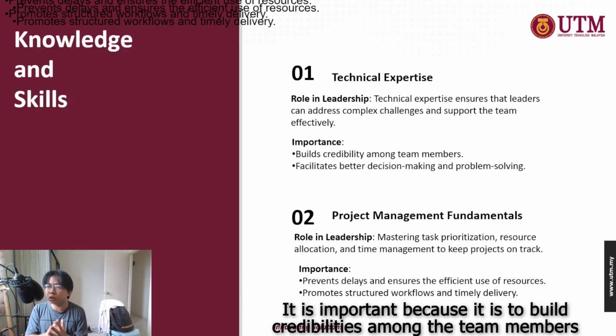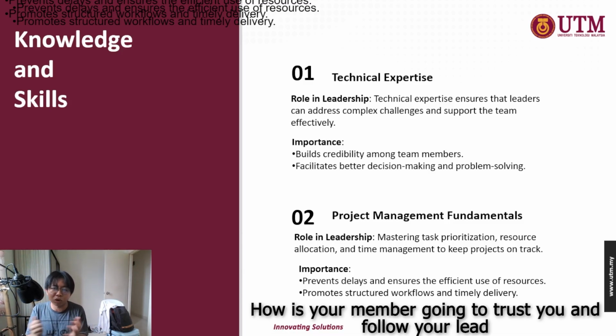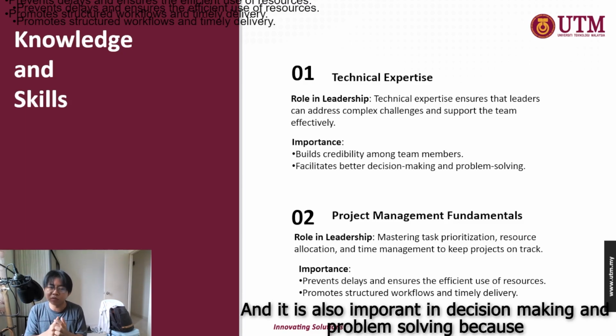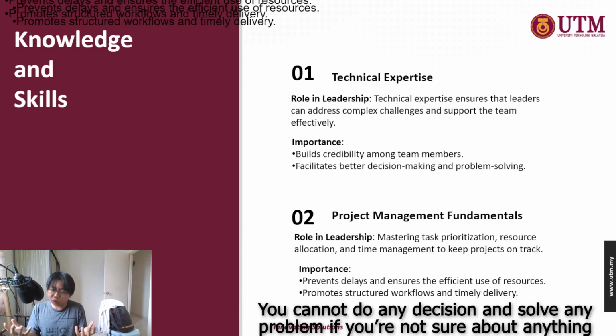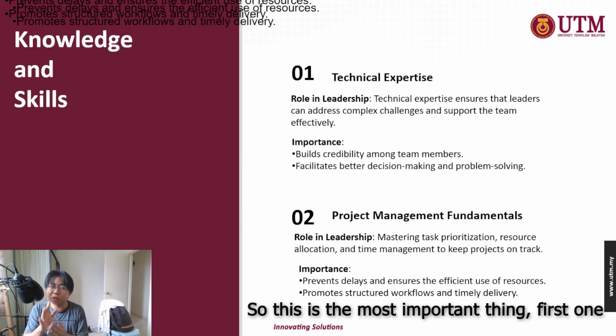It is important because it builds credibility among the team members. If you don't know anything and you're not sure about what you're going to do, how are your members going to trust you and follow your lead? It is also important in decision making and problem solving, because you cannot make any decision or solve any problem if you are not sure about how this should work. So this is the most important thing, the first one.